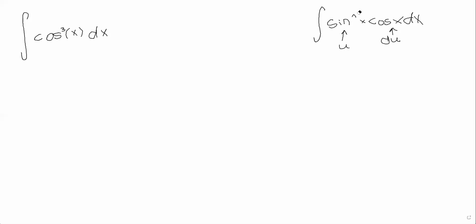What if we have a single power of sine of x, and an a power of cosine of x? That means u is going to be cosine in this case, and then du would be sine. So we always want a single power of one and then some other power of the other, because that sets us up to do a u sub. Ultimately, we want a single power of sine and a different power of cosine, or a single power of cosine and some other power of sine. So can you think of a way to set it up like this, where we have a single power of just one of those, either sine or cosine?